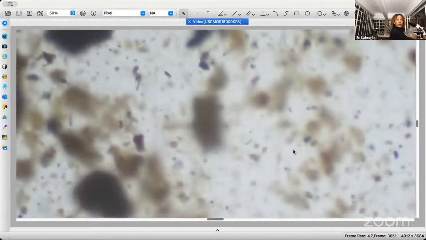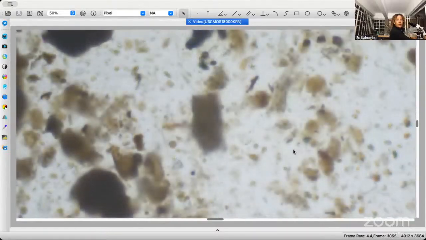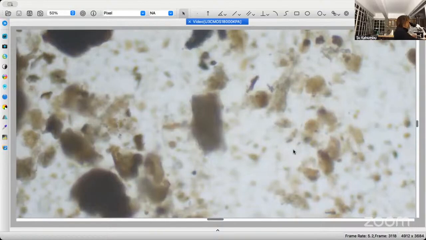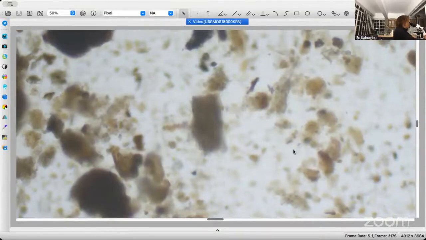Not yet. If I have 10x magnification in my eyepiece and 10 in my objective lens, what is the overall magnification that we're looking at now?